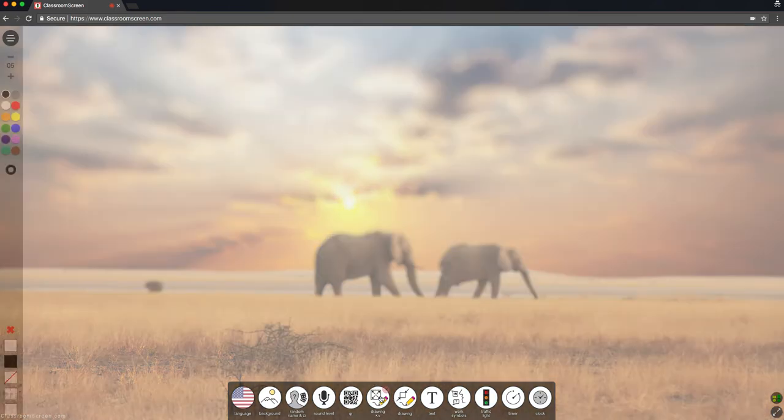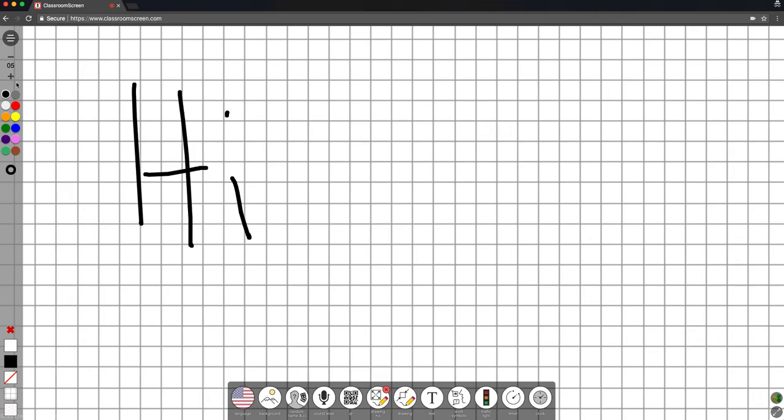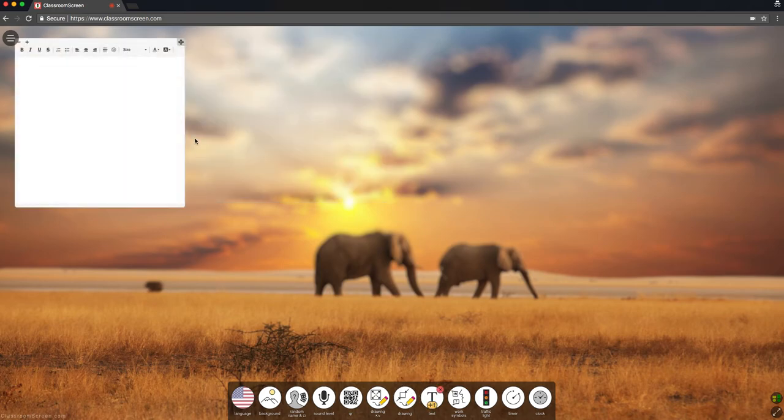All right, quick drawing tool. So if you do have an interactive whiteboard, you can use your fingers to draw that. There's even some grid paper for you if you're teaching a math class. So I'll go ahead and erase this and close out of that. There's also a single kind of inline one here that you can draw with. This allows you to save it as well, so you can upload what you've put up there for your class website. Here's a simple text editor.